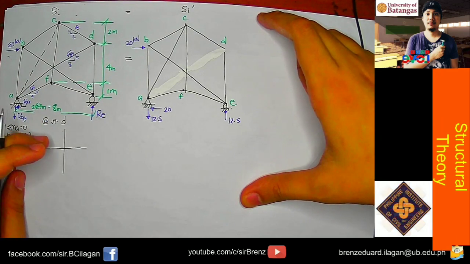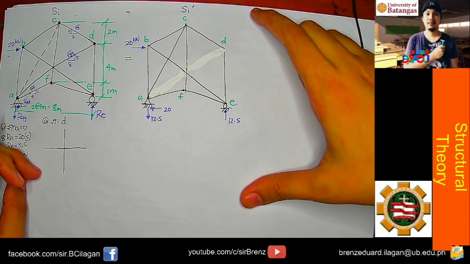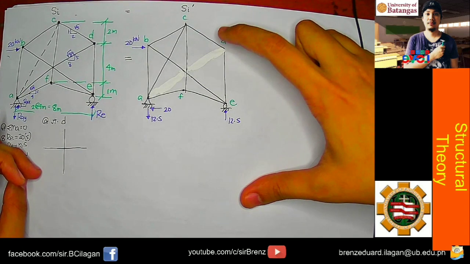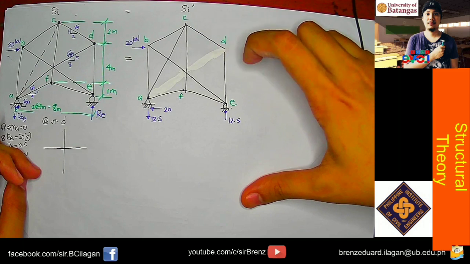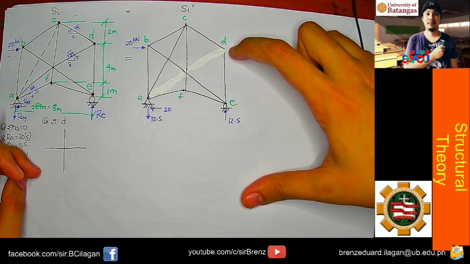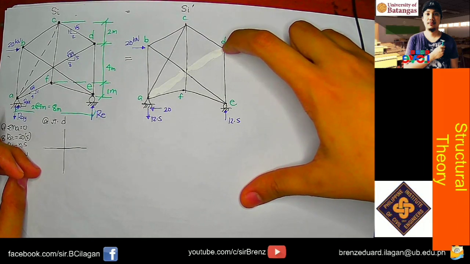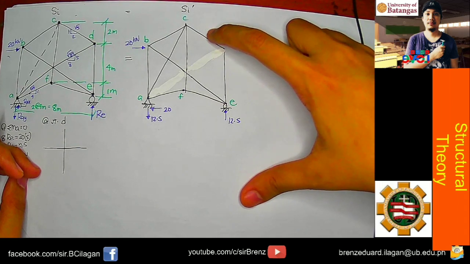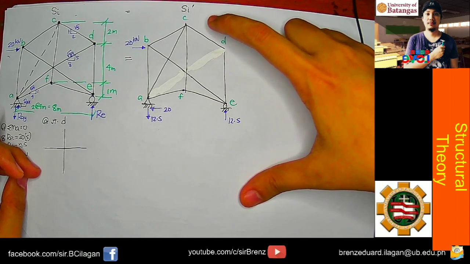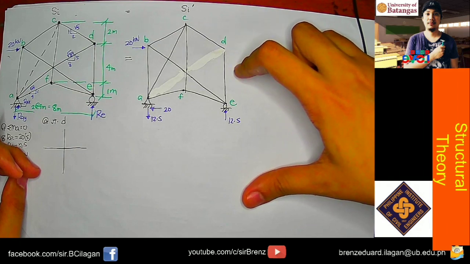But ito, actually, kahit hindi na tayo gumawa ng free body diagram or joint D. Kasi kung tititigan mo lang yan, alam mo na yung value niyan, yung dalawang yan is equals to 0. Bakit? Kasi kung titingnan mo, alin lang ba dyan ang may horizontal component? Di ba yung member CD? Kung saan wala namang horizontal force acting dito sa joint D. So therefore, the value of CD is equals to 0. And kung 0 yan, kapag nag-summation ng forces Y, the value of your DE is also equals to 0.